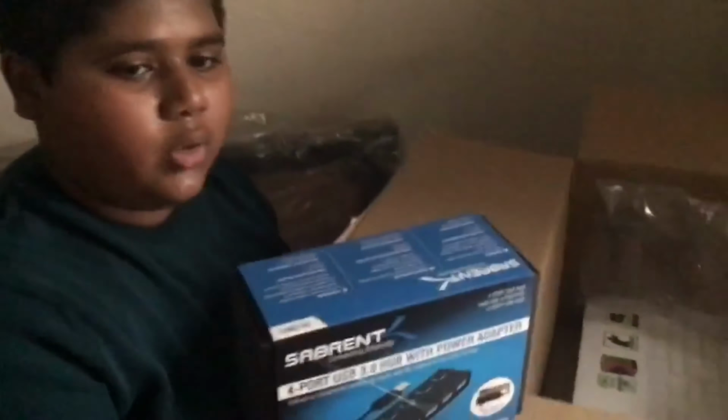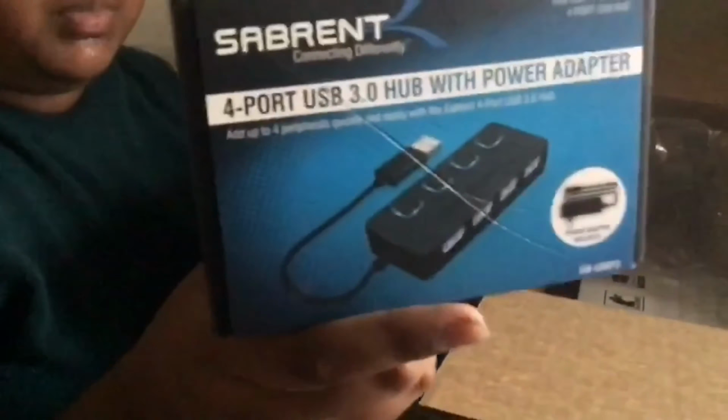And then we got my USB 3.0 hub with four ports that I can plug in. Now here's the reason. Let me just put the box down. Here's the reason why I got that.